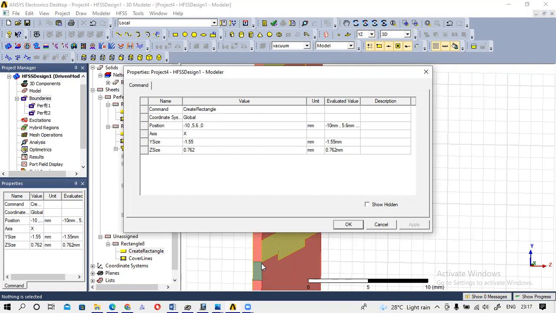It is minus, so that means it is drawn this way, on the minus side. If we give plus 1.8, that means it goes this way, and I think it will fit. So let's give that one.